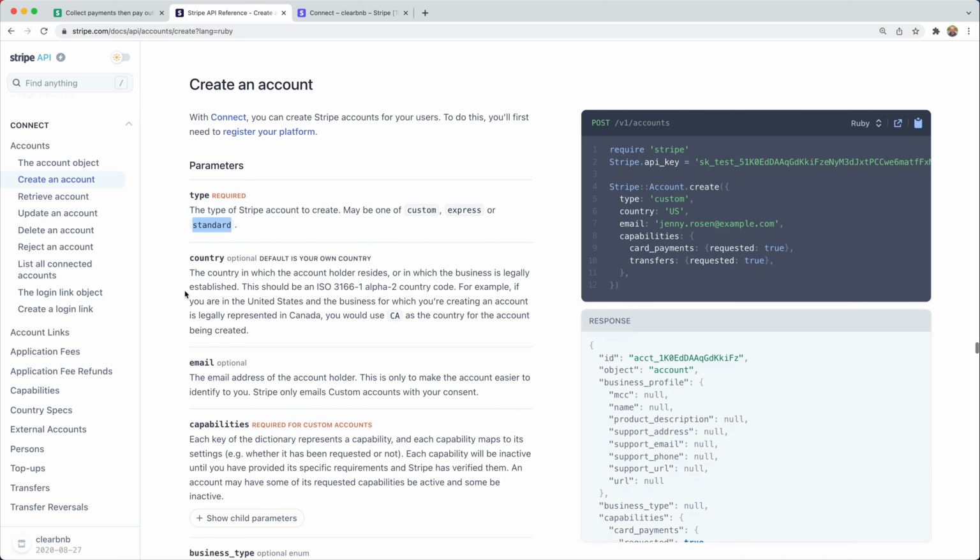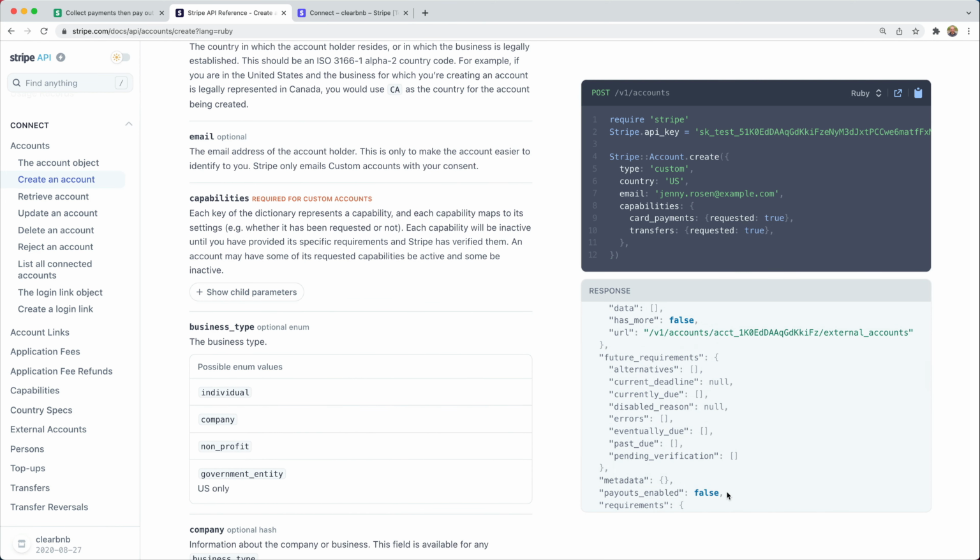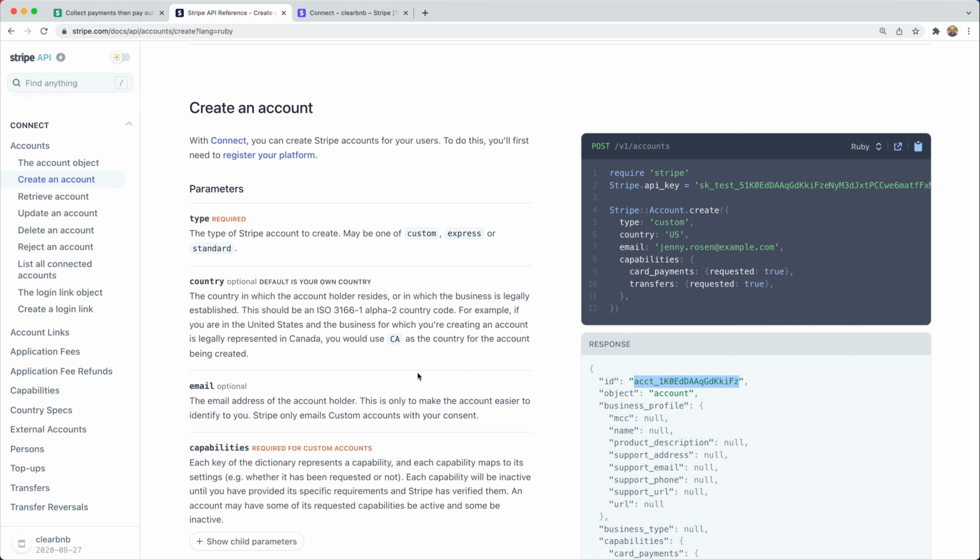Now in the response, we're going to get an ID for the connected account, and that's going to start with acct_. There's also going to be this field here called charges enabled. This is going to tell us whether or not we can actually collect payments on behalf of this connected account. So we're going to want to enable both charges and transfers. There's going to be another one down here around payouts enabled. But really what we want to keep track of is whether or not the charges are enabled, and we also want to keep track of the account ID. That's going to tell us whether or not we can accept payments on their behalf and pay them out. So that's what we're going to track.